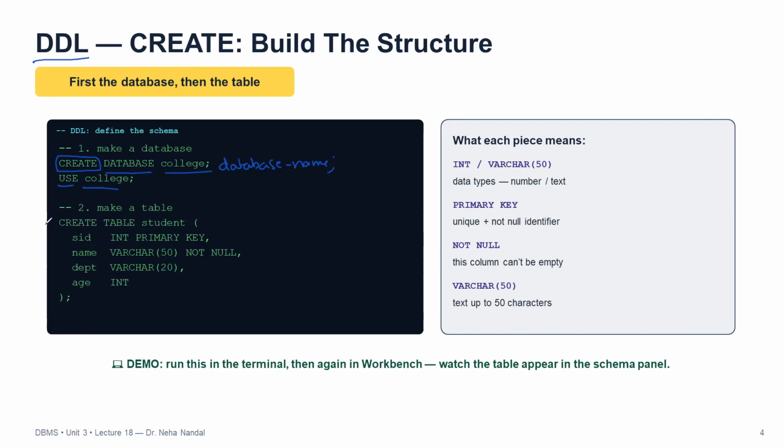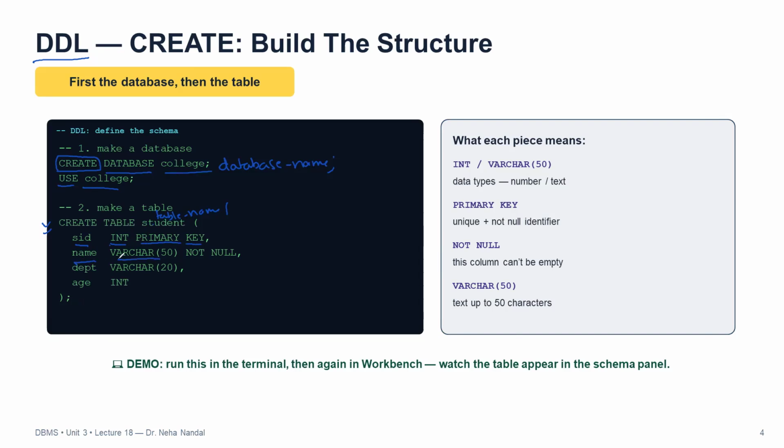And then after that you will create the table. So this is a syntax for the creation of a table. Like for an entity we have done, now entity name is your table name, and then your attributes are your column names as we have discussed. So create table, table name, and then its first attribute SID, whose data type is integer, and we are making it a primary key. To make any column a primary key, we have to write it in the syntax. Then it will take it as a primary key.